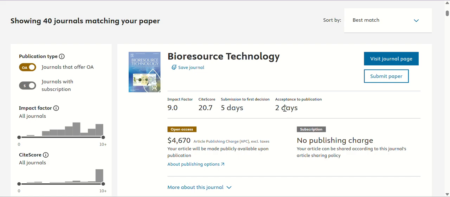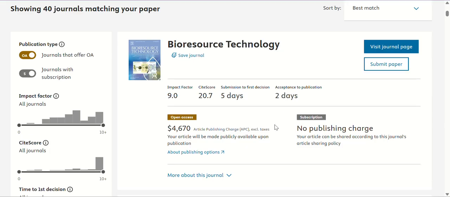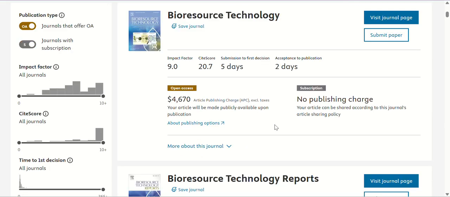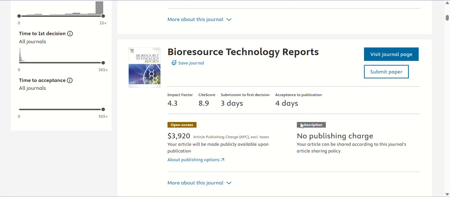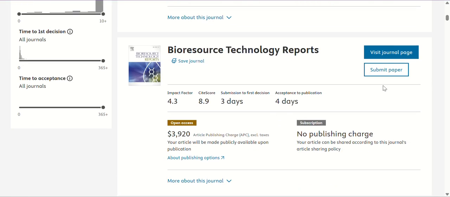And once it's accepted, it takes 2 days for it to be published online. It has an open access section and it also has a subscription section. So if your institution is subscribed to them, maybe you could use open access. If it's not, you could use the subscription option, which has 0 charge.